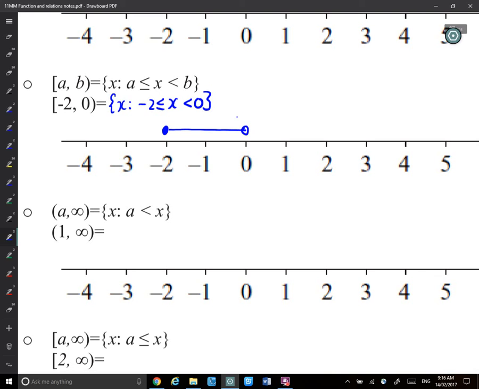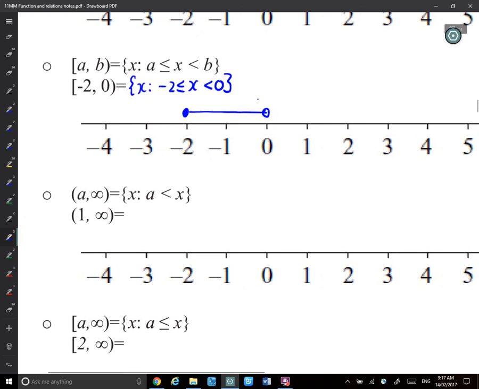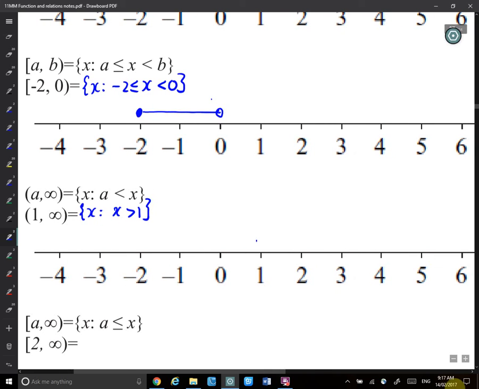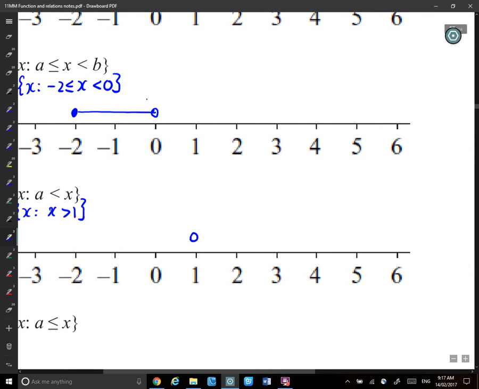Do not draw 8 for me on the exam, okay? It is a vertical 8 rotated 90 degrees, but the two circles are the same size. Do not draw a real 8, smaller on the top and larger on the bottom. So we use 1 to infinity, meaning 1 to everything on the right. So it's a collection of x such that x is greater than 1. Greater than 1 means an open circle on 1, but everything on the right.